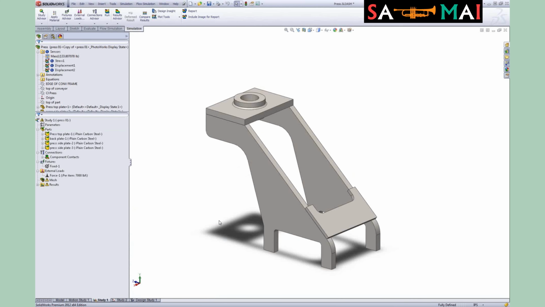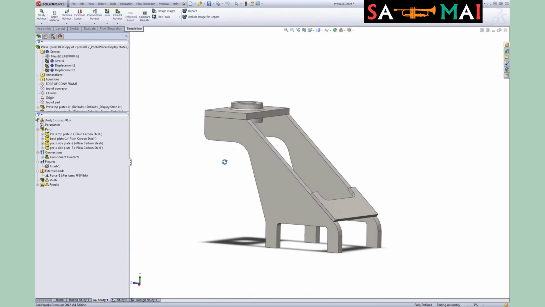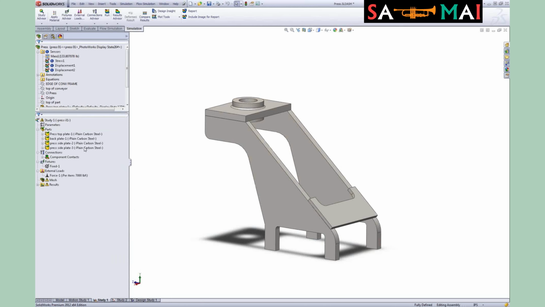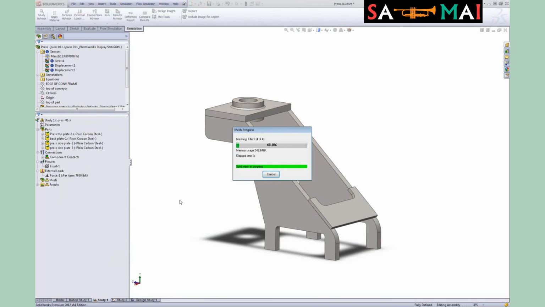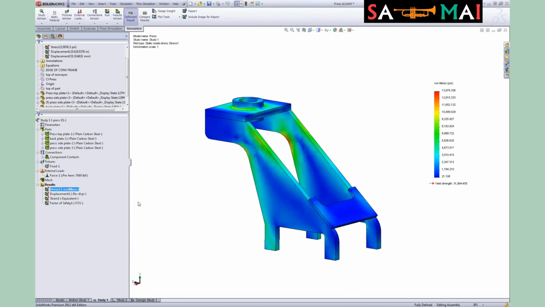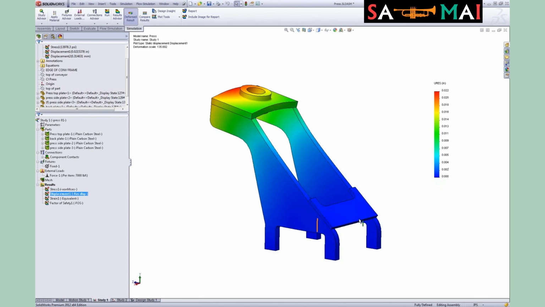And by the way, if we switch to the static study, it keeps whatever iteration or size we specified that's highlighted in the design study. So we can actually rerun that study at the new dimensions and just verify our stress is 13,978, so we're below the 14,000.